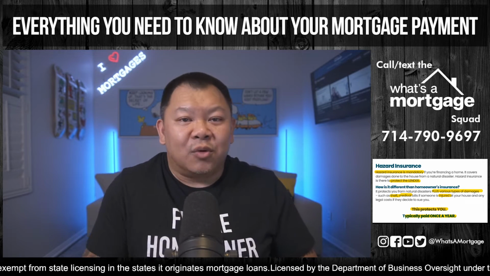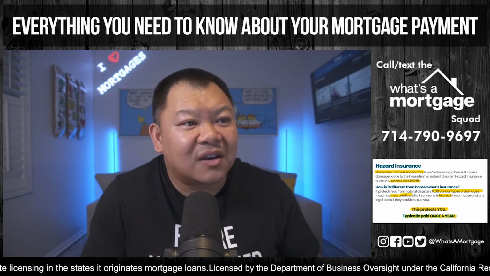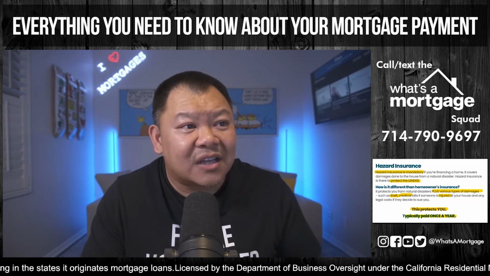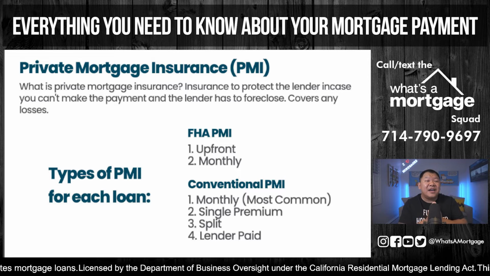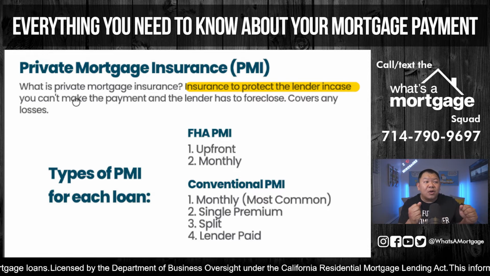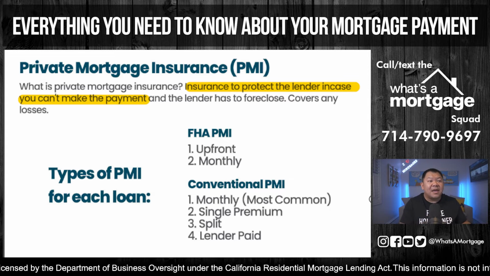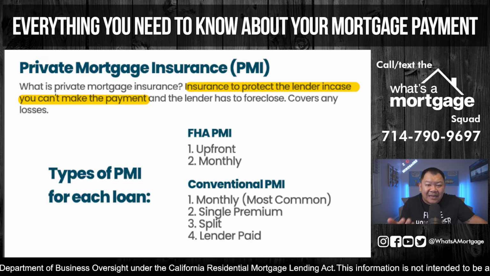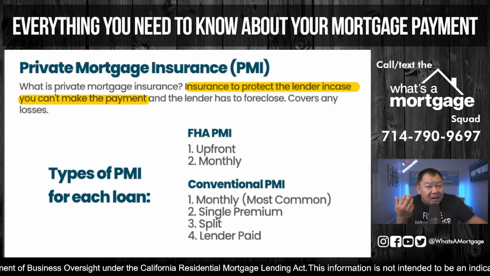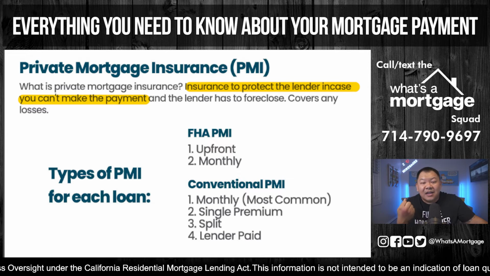The third one, which is not optional, if you are putting less than 20% down on a conventional loan or you're going with an FHA loan, there's private mortgage insurance. So, what is private mortgage insurance? People ask me all the time. That insurance is there to protect the lender. If you were loaning out money and someone didn't come in with a lot of collateral, with a low down payment, it protects the lender in case you can't make your mortgage payment and they gotta foreclose. And there's not enough equity when they foreclose, that insurance pays them back any losses.